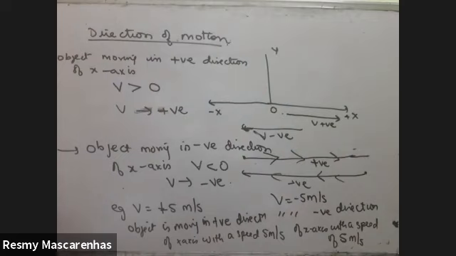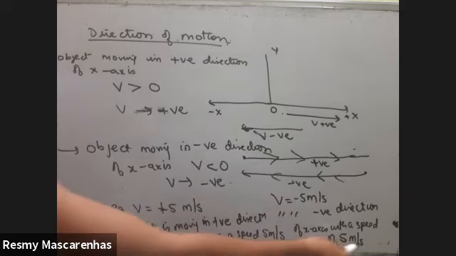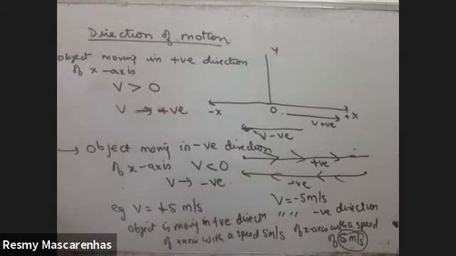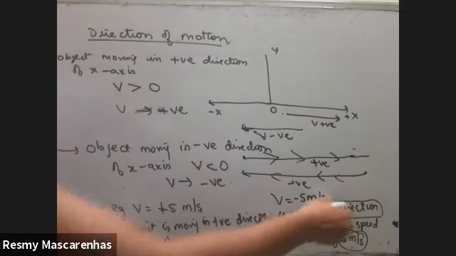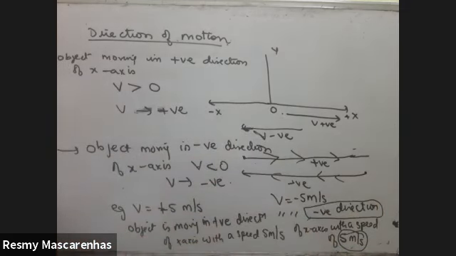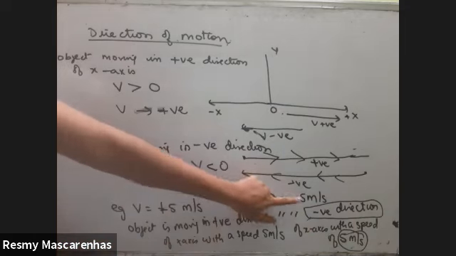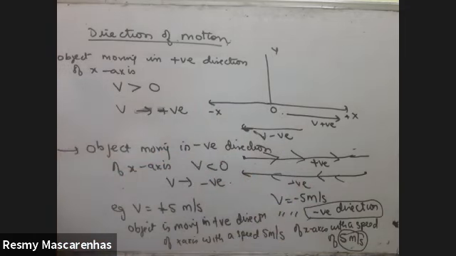So already I mentioned the object is moving in the negative direction of the x-axis with the speed of, so speed means you are just telling the value of the speed. You're not telling the direction. Direction you have already specified here. So don't write negative again. While reading, it is understood that way. A person is moving in the negative direction with a speed of 5. We don't say with a speed of minus 5.